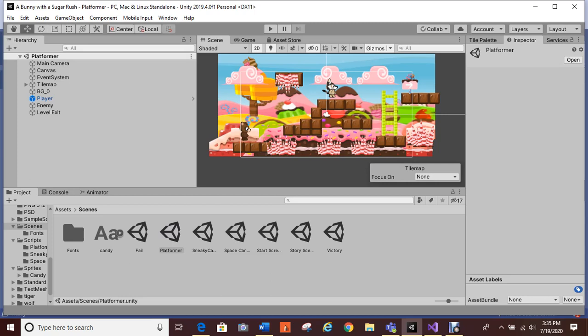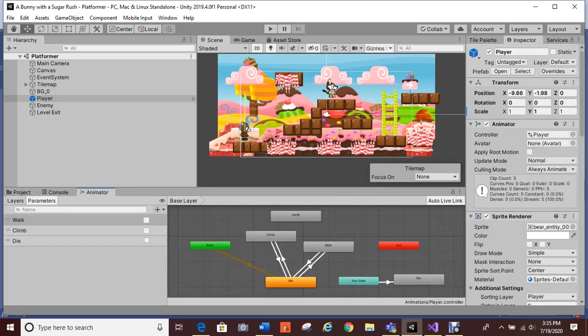I will go ahead and show you the animations and the blends for the platformer. Okay. Here, and if I go to my animator, this is my animation. He has a walk, he has a climb, he has a die. There's his jump up there. I guess I just did not get it working properly. It only does it half the time. But the climb definitely works, the walk definitely works. He's supposed to die from any state, but right now, even though I was trying to get him to interact with the wolf and the wolf is supposed to kill him, for some reason it's not working.